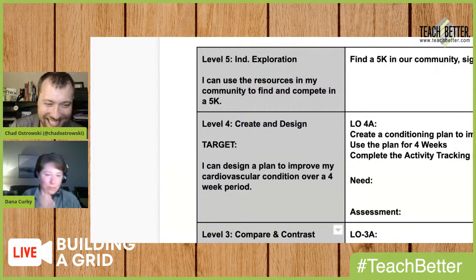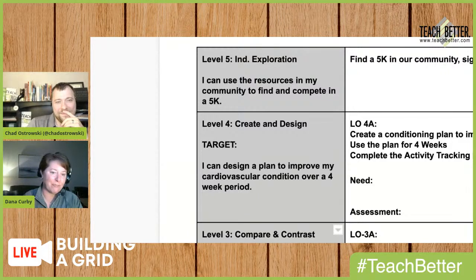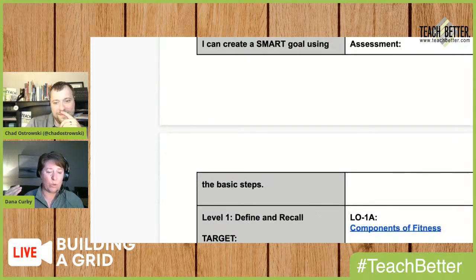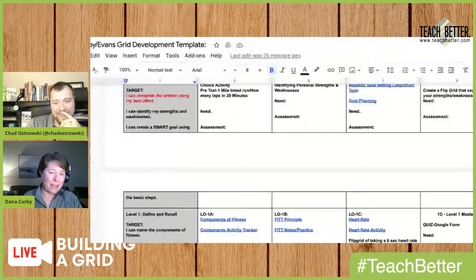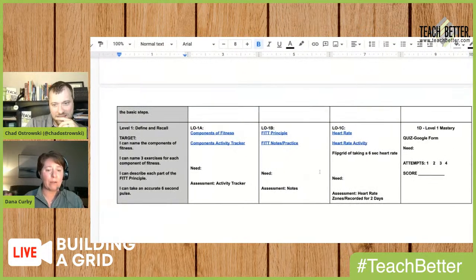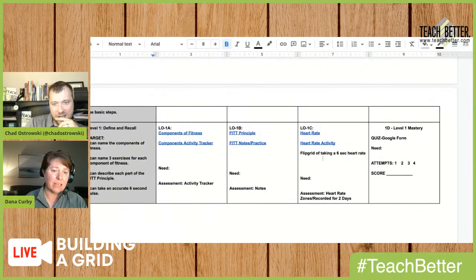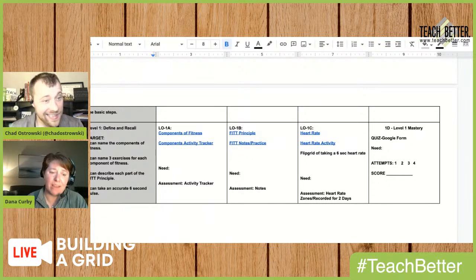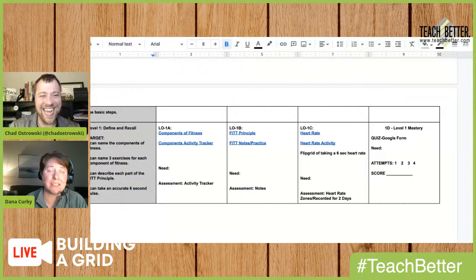Well, I will say this as we kind of transition. We did that 5K. We trained for the first quarter, and it was raining and windy and awful outside. And I had 785 kids during that year choose to go outside and run the 5K in the nastiest weather that is ever. Not one student chose to stay inside, and they had the option to do that. Folks, that's what engagement looks like, by the way.